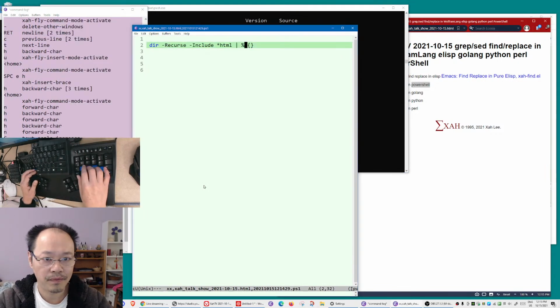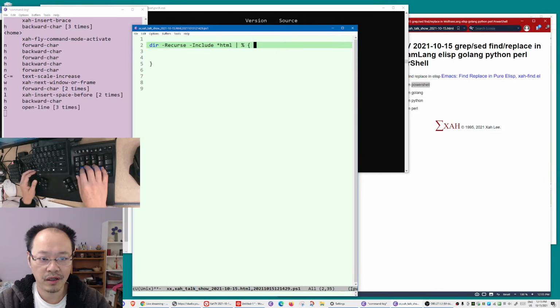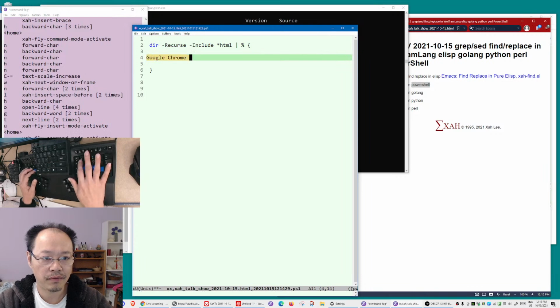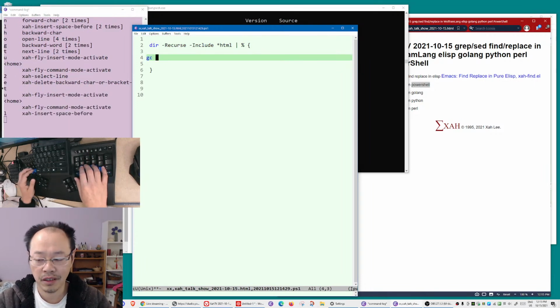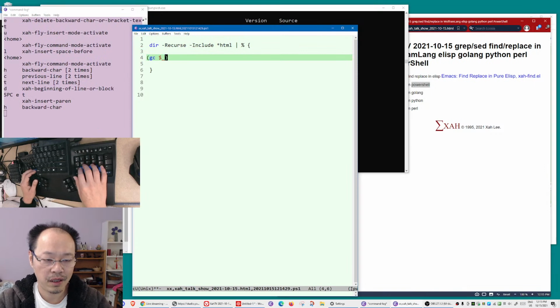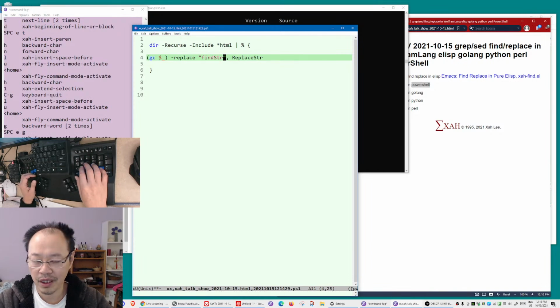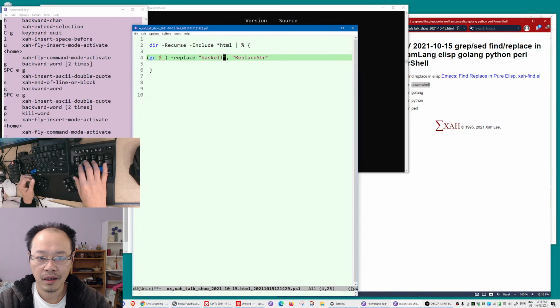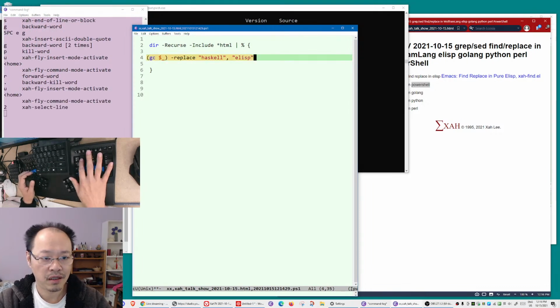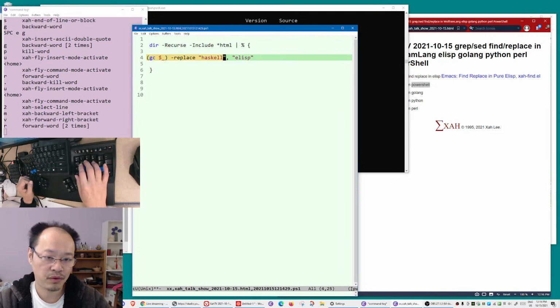So let's magnify. Now you pipe it, for each of the HTML files, you want GC. GC means Get-Content. The full name is Get-Content. I'm just going to use abbreviations because it's more convenient. So get content $_, that means the current file. Let's put it in parentheses. Then you say replace. Replace is the operator for strings. This is the find string, and you put the replace string here. The find string is Haskell, and the replace string is elisp. So get all the content and do a replace operation, replacing Haskell with elisp.